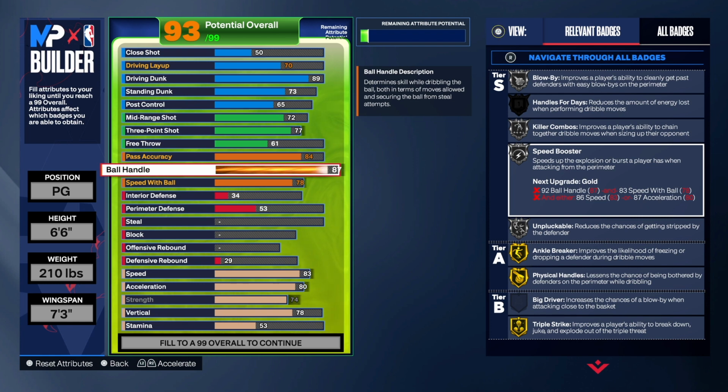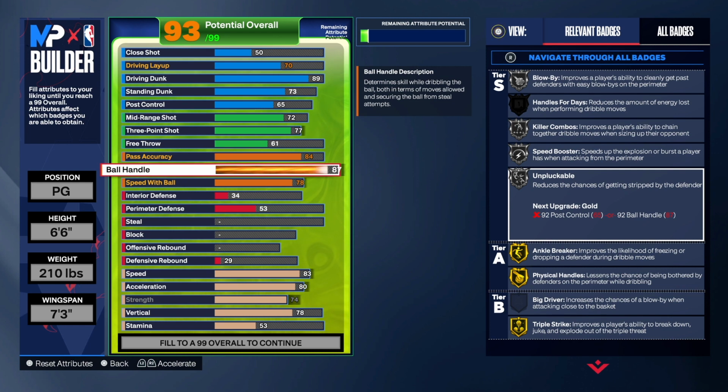Okay, as you can see, you do get blow by. You will be able to get handle for days. Don't worry about that. You got speed booster. You got unpluckable, even though that's on silver. Just stay away from those lockdown, man. You know what I'm saying?